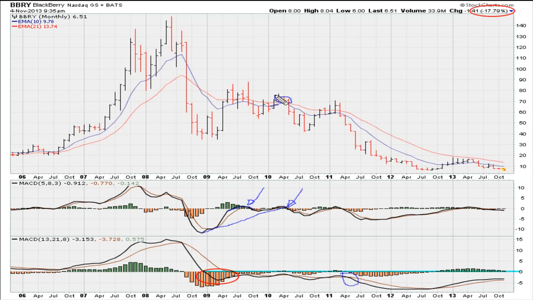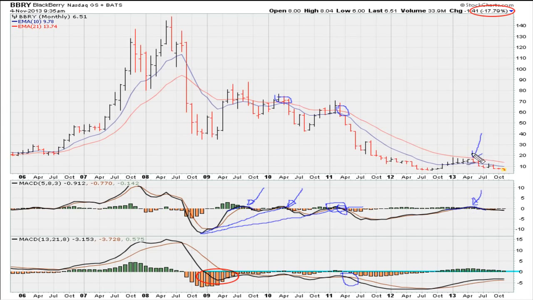This is when the stock was trading at about $70. Take a look at this move above zero here and a rejection, uniform activity above zero and back below it. That's a bearish development there. Take a look at this crossover below zero and a trend break, another sell signal here. So multiple sell signals, and most recently the stock tried to move back above zero but went above it, uniform activity, and back below it. So that was your most recent MACD sell signal.